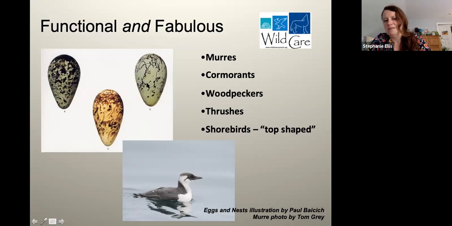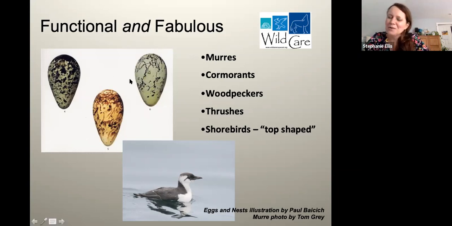I love this example. This is a common murre. This is how varied their eggs can be depending on the habitats and the range of where they nest. These eggs basically would match the environment they're nesting in. But these little birds nest on coastal cliffs. If you can imagine nesting on a tiny little shelf where there's barely room to move, and you've got these eggs and you've got to incubate them, the eggs are very much sort of top shaped. We call it pyriform. That's because if an egg starts to roll on a cliff, it will automatically roll in a circle, like a top, if that makes sense. So it has this very large blunt end and then this very pointed end, and that causes eggs to roll in circles instead of just rolling off your cliff.